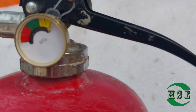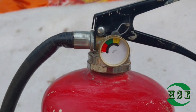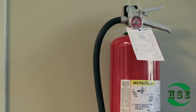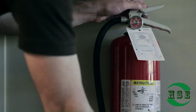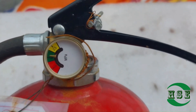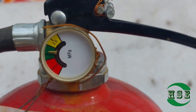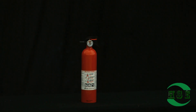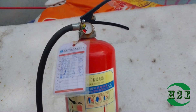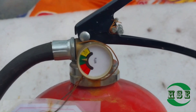How does a fire extinguisher gauge work? There is a gauge on most extinguishers to measure the pressure of their contents. A fire extinguisher gauge can be overcharged, meaning the contents are under too much pressure; discharged, meaning there is not enough pressure to work correctly; or in the green, which means that the unit is properly charged.